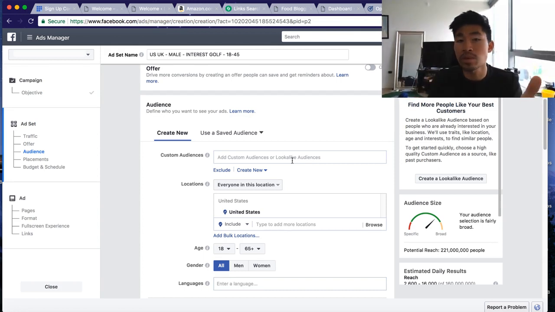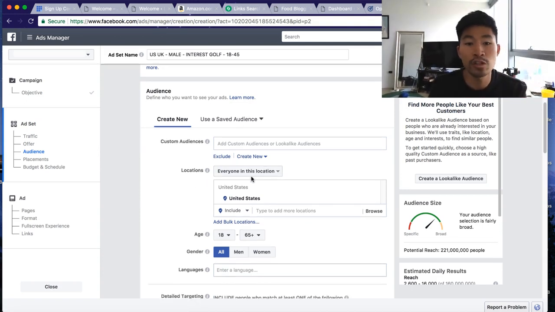What Facebook does is they take your list and match it up with all the Facebook users. And if there is a Facebook user for said email, it will pull their demographics such as their age, their gender, their interests, and it will create a custom audience so you can find people just like the people who subscribe to your website. So that's a very cool feature which you guys can use down the line.